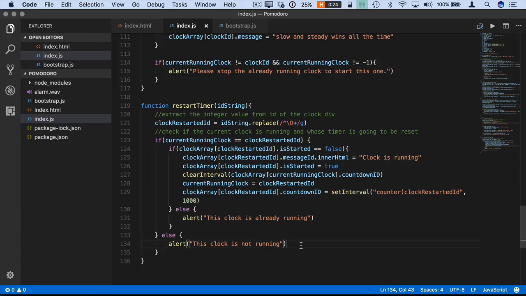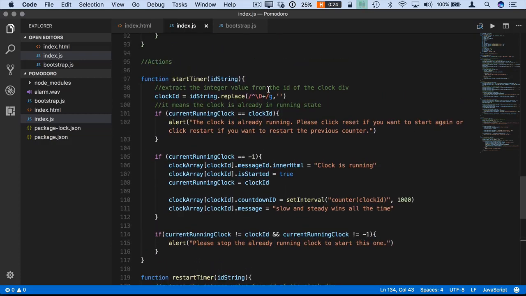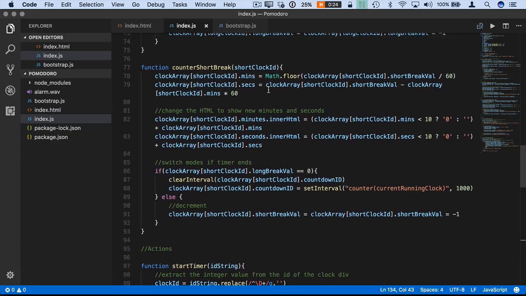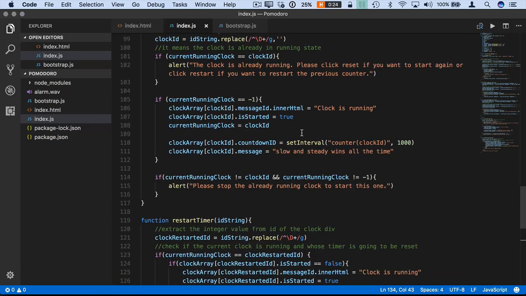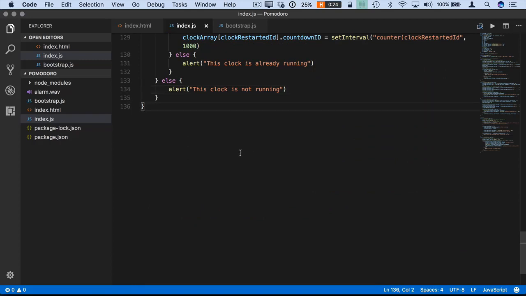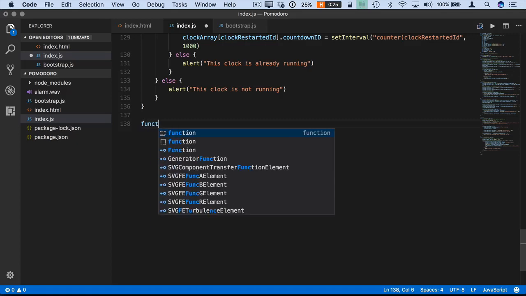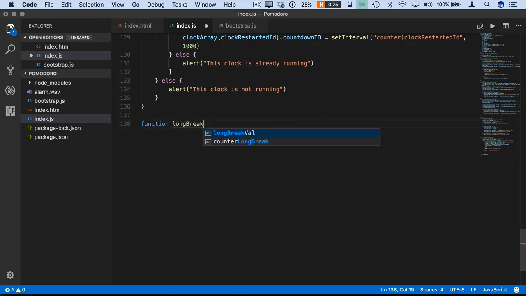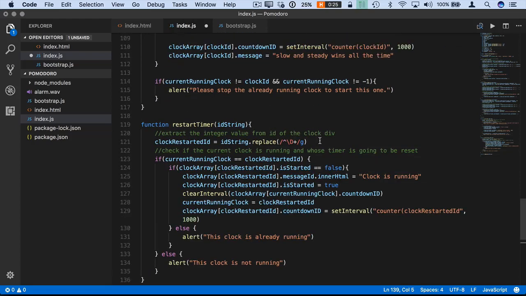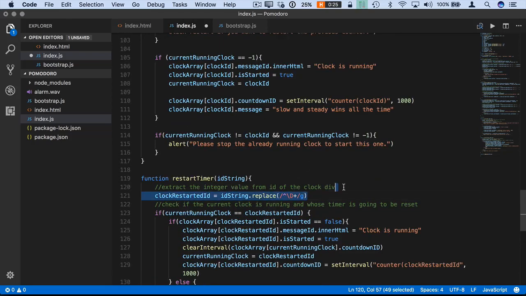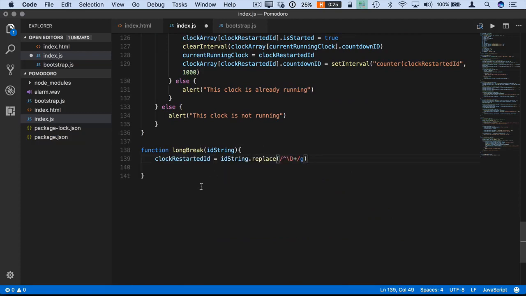What we're going to do now is get back into our long break and our short break. Before we go back up to what we were doing there, because we have created functions like this, we're not creating the same functions. These here were really manipulations with the view. What we're doing now is creating functions to do internal state storage and change. The first one we're going to go with is long break. Before we had count and long break, now we're just doing long break. We're going to parse again, and we're going to have the same string, so we're going to have this again. And now we know what this is doing.